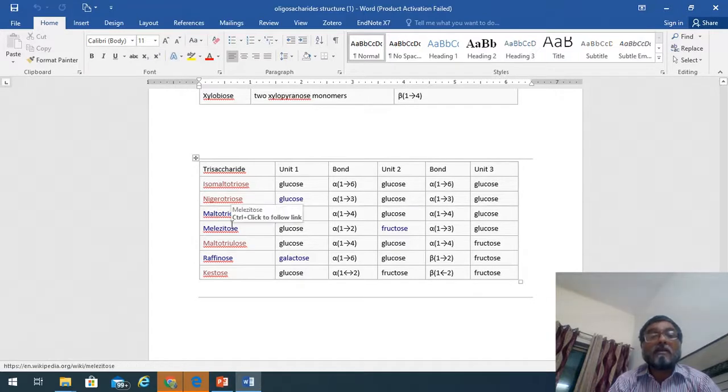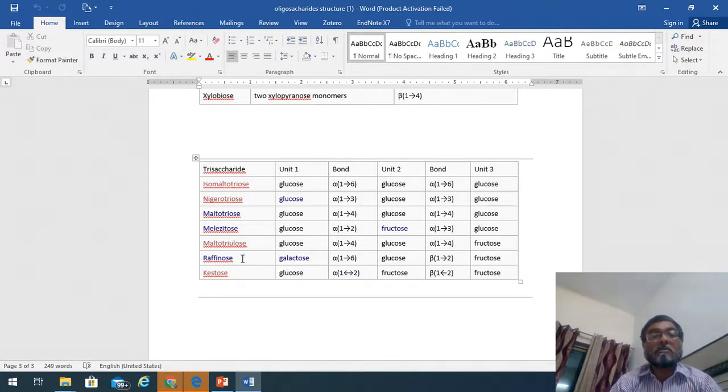Another important one is the raffinose, which is composed of galactose, glucose, and fructose. You know that this latter part is actually the sucrose. Glucose and fructose, when linked together by 1,2 linkage, is actually the sucrose, that is table sugar. So the table sugar, when linked with the galactose through 1,6 linkage, forms the raffinose, and that is present in most fruits, vegetables, and especially beetroot and sugarcane.